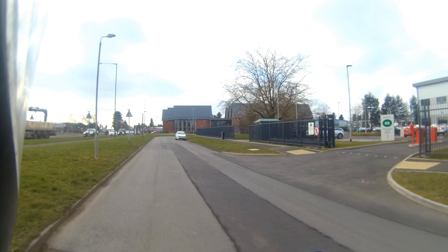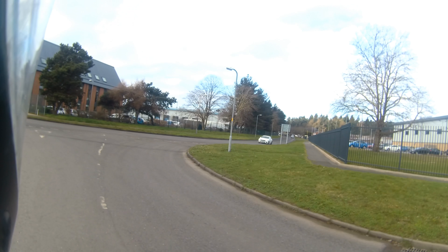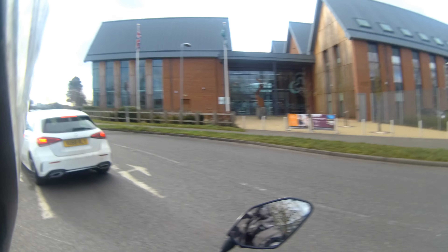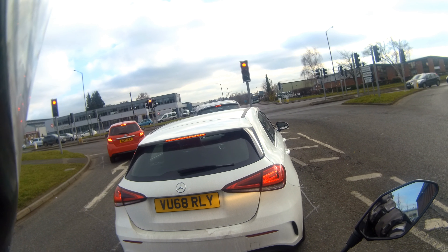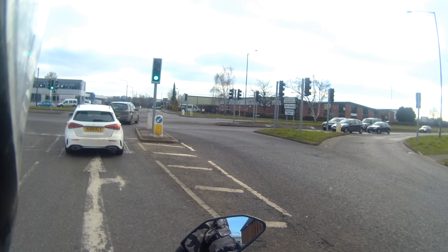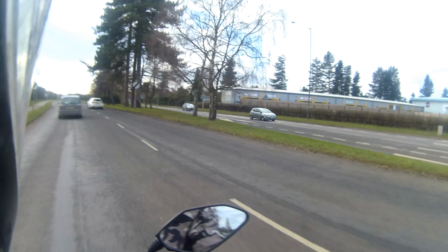Back on the MT. I didn't take the GSX out — basically it's too old to get any kind of finance on, and I'm not a rich man, so I haven't the cash in my pocket to buy it. Therefore there was no point taking it out; I'm not going to mess them about like that. And it's funny, whenever I get back on this from something else, it feels like a Mini Moto almost — light, flickable, crazy small for a big chubber like me. Stupidly quick, sharp — I'm just reminded once more what an amazing bike it is.